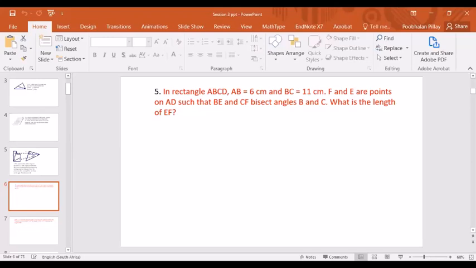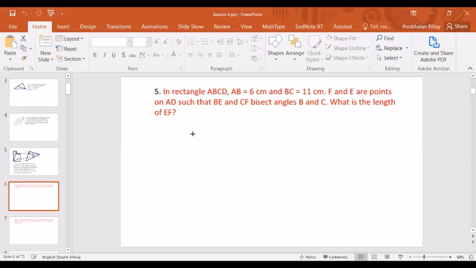In rectangle ABCD. Now, very often they don't give you the diagram, so you'll have to draw the diagram yourself. Unlike in school mathematics where they pamper you and give you the diagram, here in Olympiad mathematics, you're expected to draw the diagram yourself. So let me just take you through this because very often, maybe you don't have any experience in this thing. So I'll just take you through the diagram. But in future, I'm not going to draw the diagram for you.